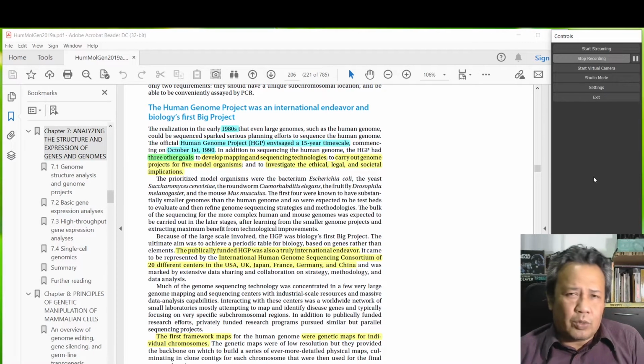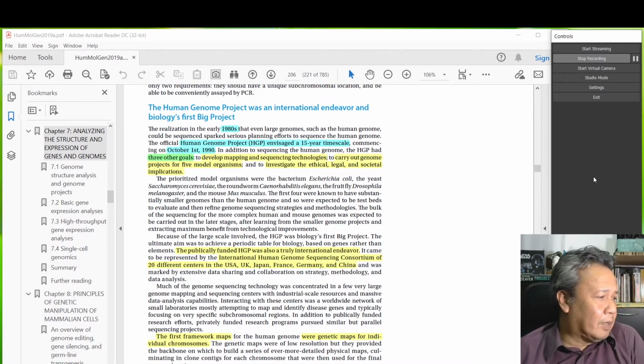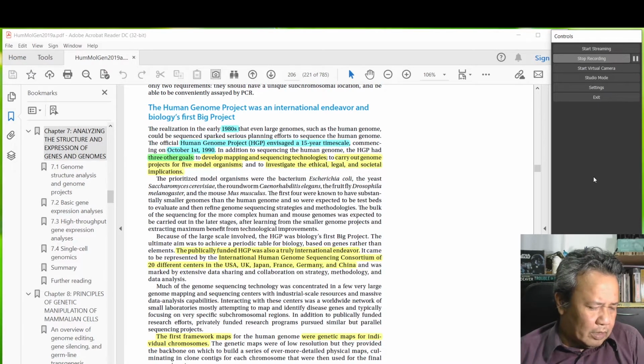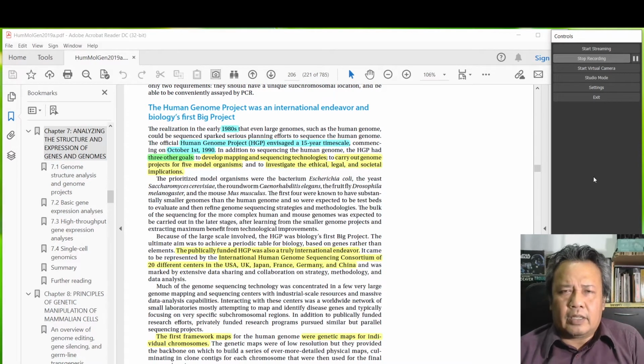you will not be only sequencing the human genome. You also need to sequence other reference genomes so you can do comparison. In this example, it says 5 model organisms, I think including Arabidopsis, Drosophila, things like that. So they need these different organisms so that you can compare, and then also to investigate the ethical, legal and societal implications once you have this information about the human genome.